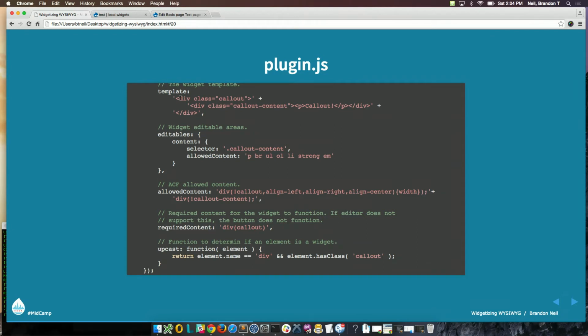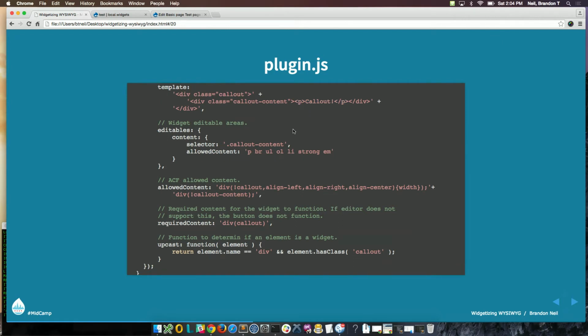The div of class callout, and then the div with the class callout content, and I'm also adding in just an extra paragraph in here that just says callout. So that'll get added every time you create a new instance of a widget.